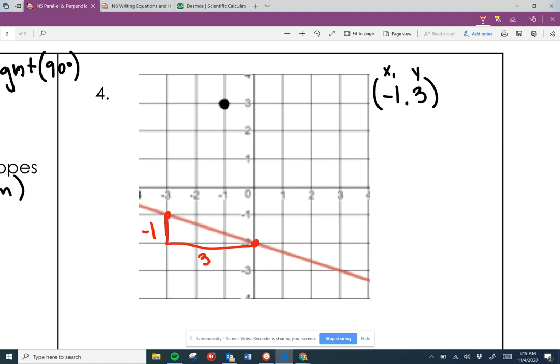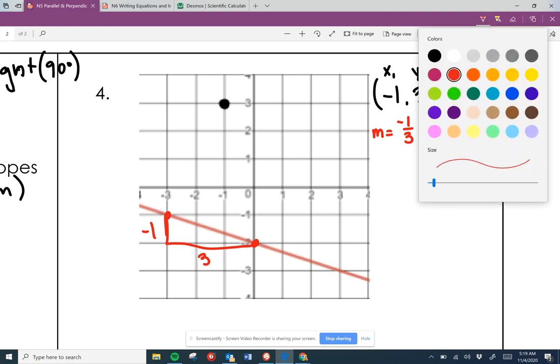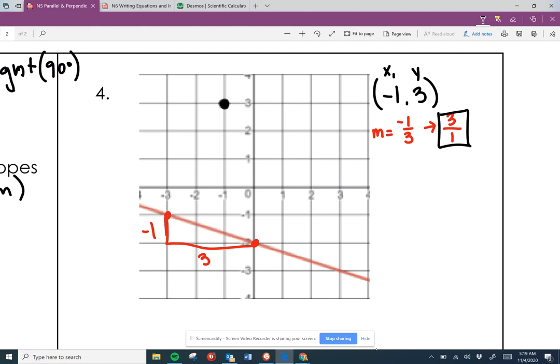Okay, so y minus y1 equals m times x minus x1, right? I have y minus 3 equals 3 times x plus 1. If you continue this line with the slope of 3, through this black dot, you can see that those intersect at an exact right angle. If you had a sheet of paper, you could put it in this corner right here, and that would give us an exact right angle.